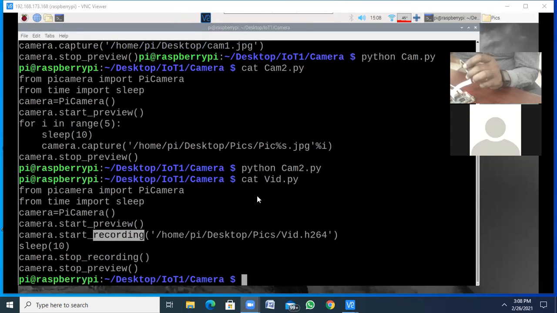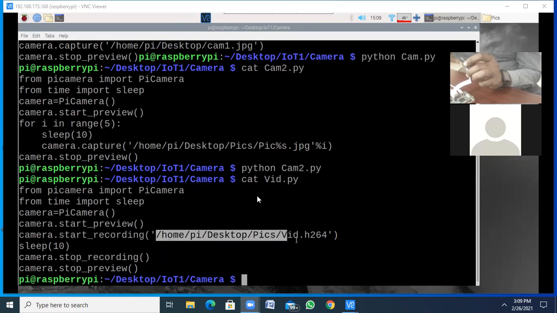Instead of camera.capture, here I'm using camera.start_recording. When we have start recording, we have stop recording also. Here I'm storing in pics vid.h264 format. I'm capturing a video of 10 milliseconds, then I'm stopping the recording and stopping the preview.